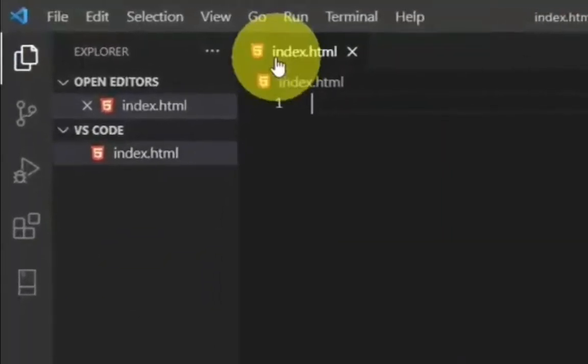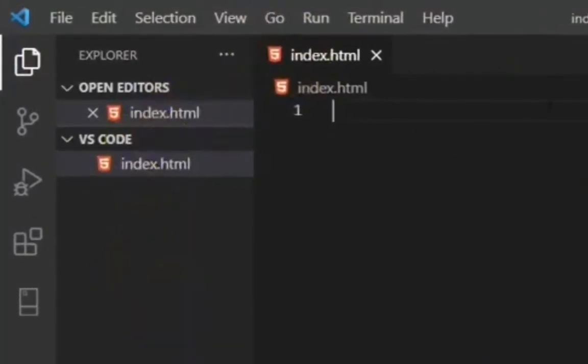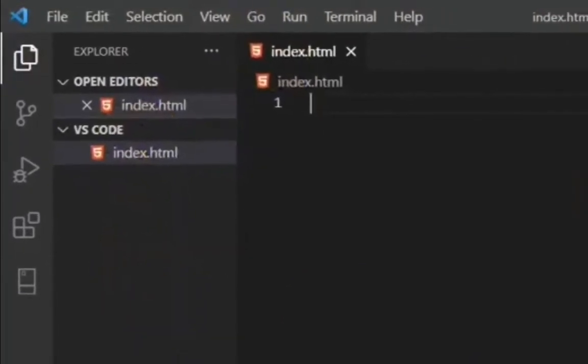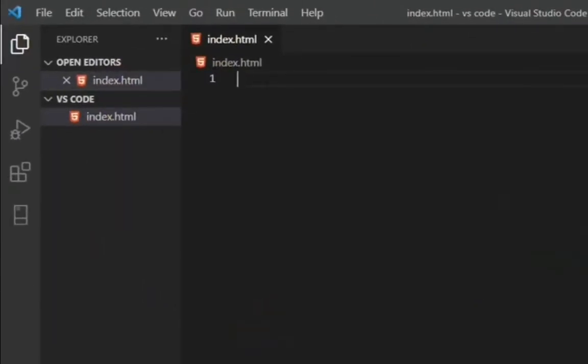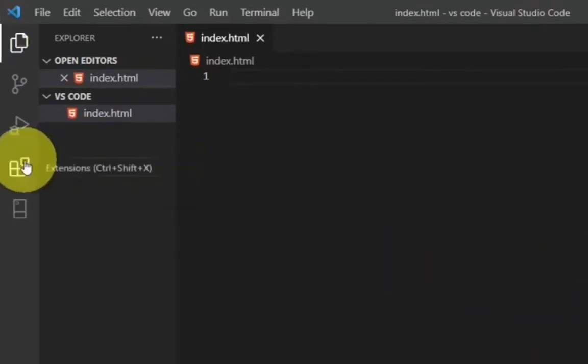Automatically you can see the icon, but this might not appear on your own because I have some extensions already loaded on my Visual Studio. If you want to add extensions to your Visual Studio, like Live Server, so that as you're coding you're seeing it happen immediately, or any other extension like Python, there's so many.